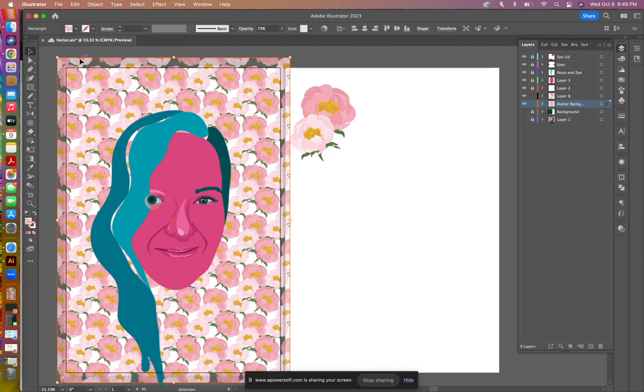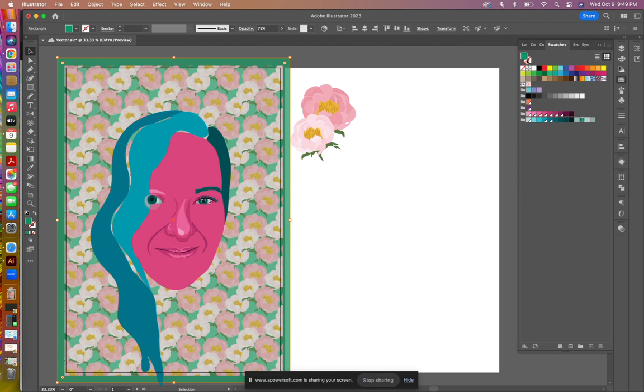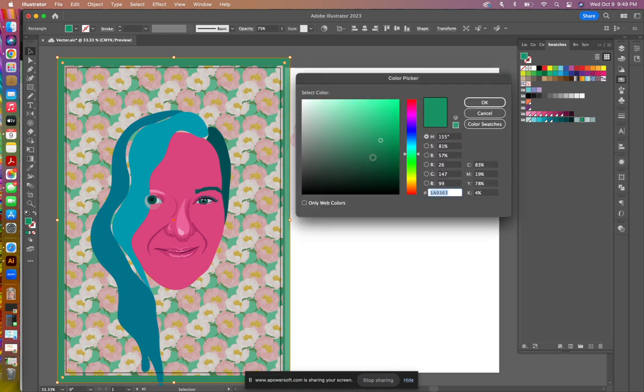I'm not picking up on that green. Let me see if I can find it in swatches. I don't think that I have the right color, but I'm going to go out this way, bring it down into the yellows a little bit and see if I can get it to match that green stem.